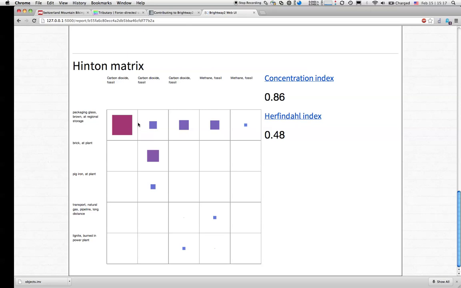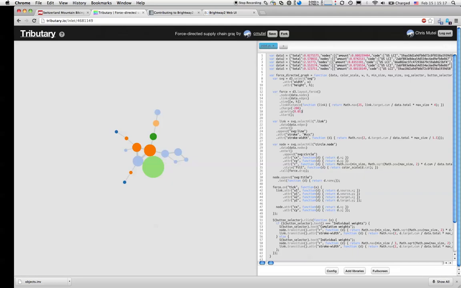Okay, now Brightway 2 is open source, and hopefully we'll have people contributing to it, and as part of that, I've put all these different visualizations up on the web using a really nice service called tributary.io. So in each case, we have online visualizations where you can go in and change different things. One thing I can change is if I just add a space, it's going to redraw the map each time. So every time I make any small change, I can see the effect immediately. And I can go in and change these different parameters.